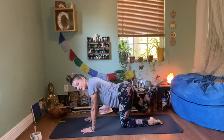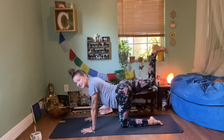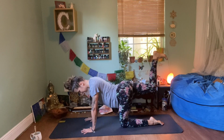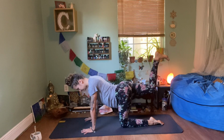Inhale that right leg up now, same thing. Flexing the foot, bending the knee. Breathing here, do your best to keep that knee in line with the hips. So not too high here, not too low. Steady breath, press those palms into the mat. Keep those shoulders engaged and lifted.